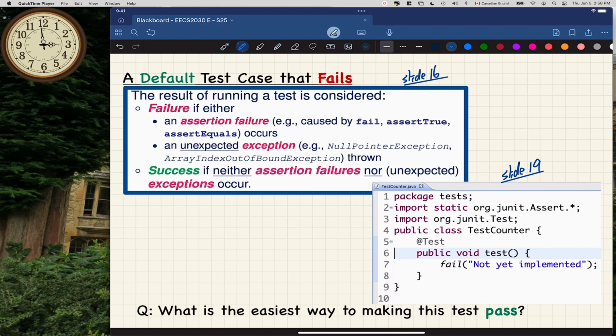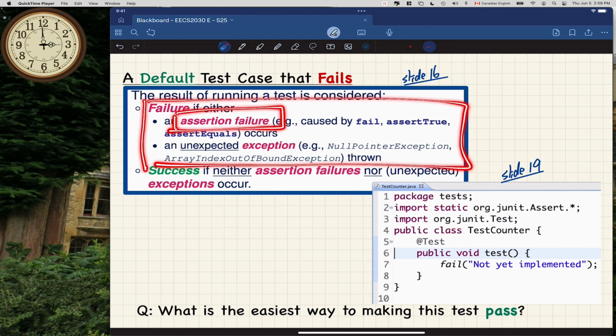Slide number 16, this part here, defines what it means when you run a JUnit test case and it fails. Of course, conceptually, it fails if the expected value does not match the actual value. That's one way to see it. Another way to see it, more like a runtime behavior, is to think of it this way: it will fail if you got some assertion failure. Assertion failure can have many sources: assert equals, assert null, assert true, assert false, etc. We talk about them also in the lab.